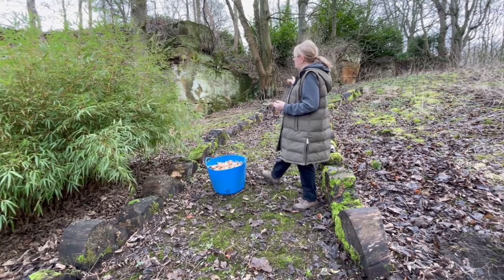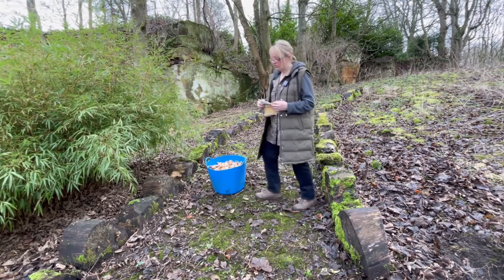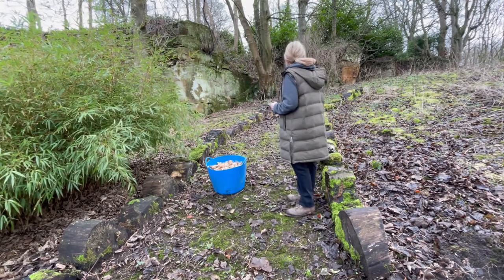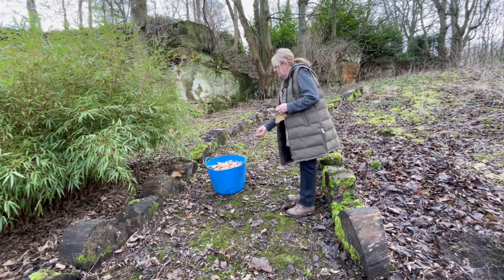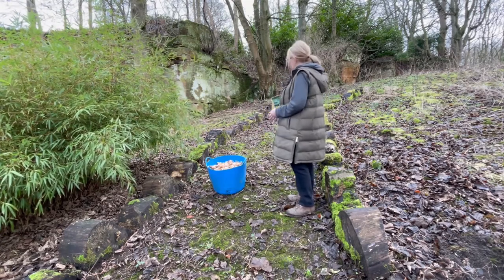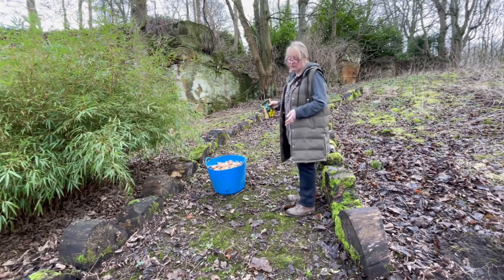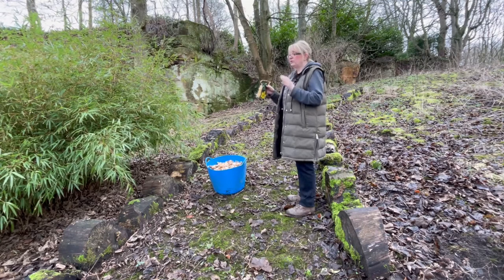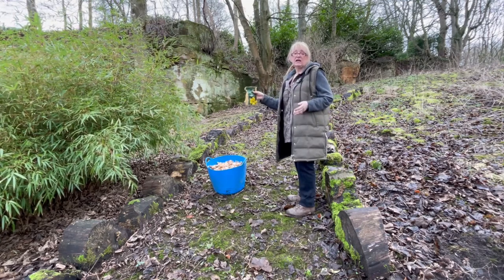This is a path that we're trying to form up towards the woodland area in the quarry. So it will define what will be a grass path, which we started to mow last year, which is not very good now, it's quite muddy, but hopefully it'll improve in the spring. So the daffodils will flank either side of the path.